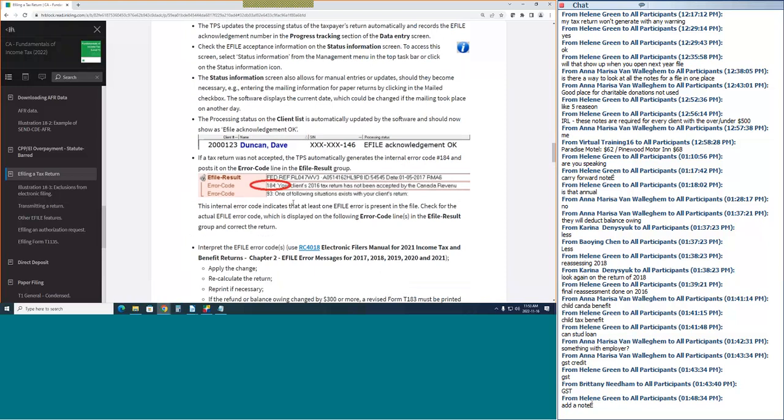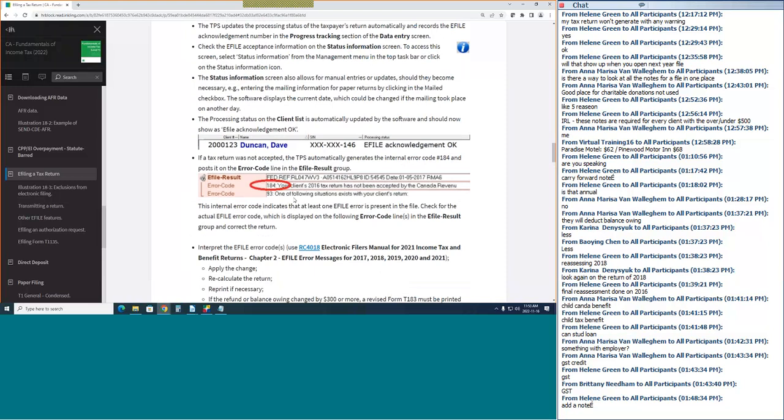If it didn't go through, if there was an e-file error, you will get an e-file error code. It will say there's a problem, and that code number can be looked up. We have books that tell us what those codes mean, and they're going to give you details. So if you ever e-file a return and you get a warning, print that warning. It's going to tell you what you have to fix. It's going to tell you you had an error with the name. You had an error with the postal code. You were missing the home buyer plan that we know that you had, so we didn't accept your return.